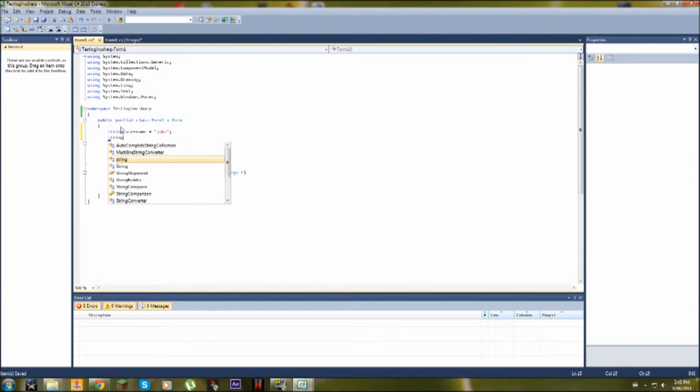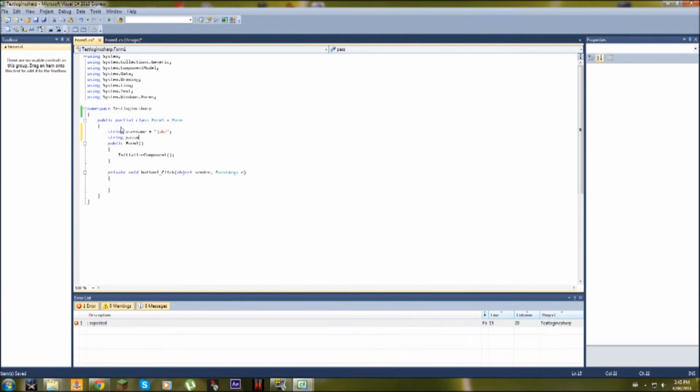And we'll write string password equals, we'll call it my password. Once we have that, we can start basically working now.